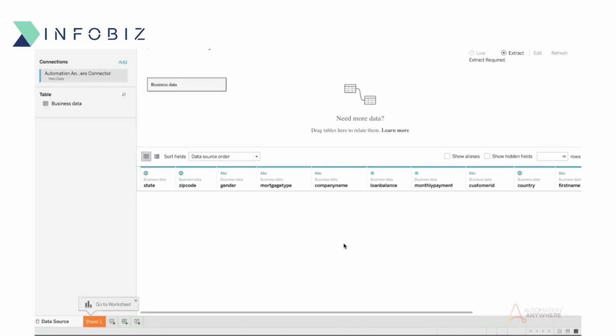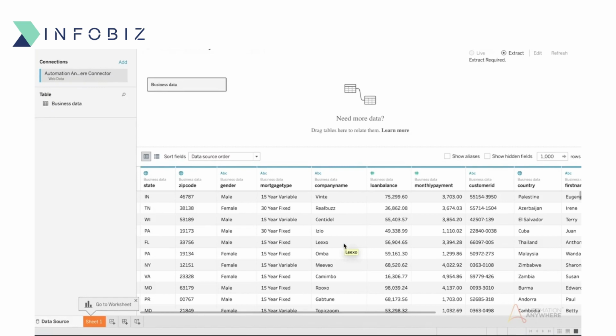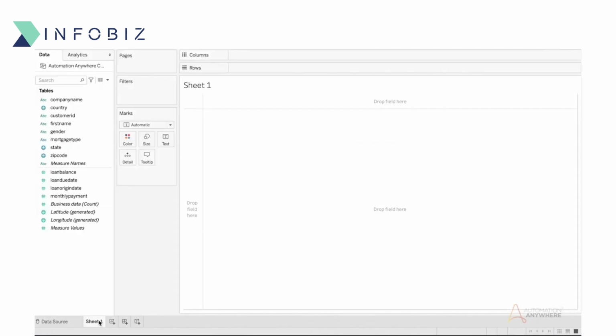So what this is doing is now it's running the query, getting all the data, and it's now in Tableau. And once I go ahead and click on my worksheet tab, it's going to show me all the various columns that are available for me on the left-hand side. So as you can see, in the previous demo, you saw me tagging the various variables as part of my bot development process. And what this connector will do is get me all the variables and data that are tagged and put them in dimensions if they are text or strings, and put them in measures if they are numbers. So it makes all of this data available in Tableau straight out of the box.